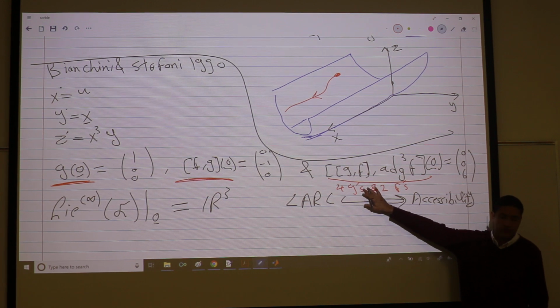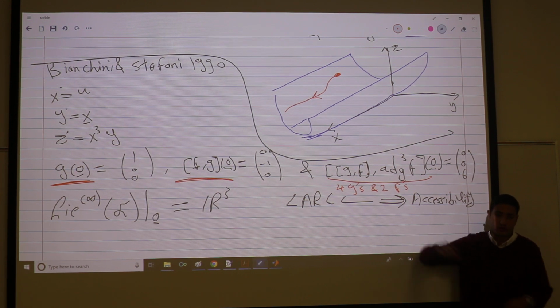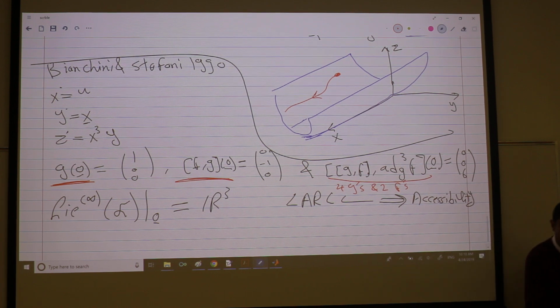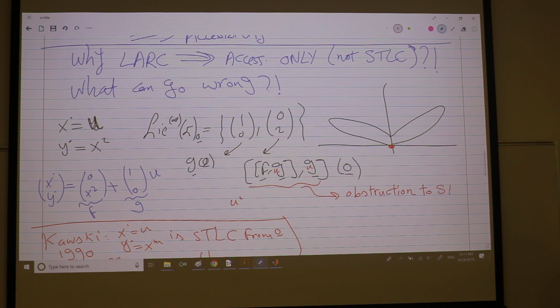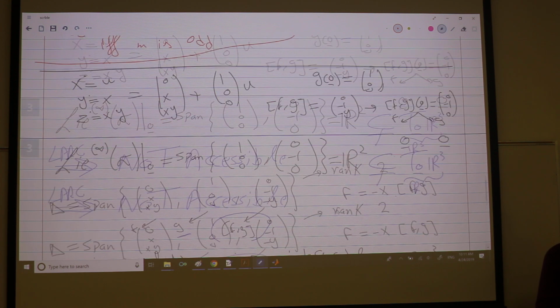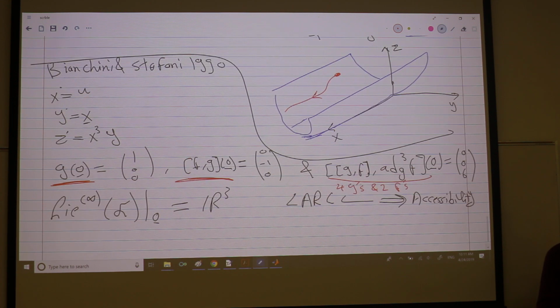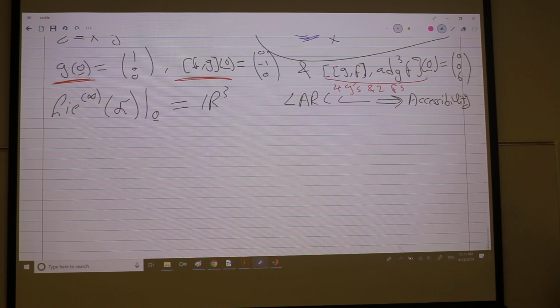Actually, yeah, we gave it a name, I forgot to tell you. This is an obstruction to local controllability. Whenever you have an even number of G's, this one, this, so this is an even number of G's, we call it an obstruction to local controllability. A potential obstruction. It can or cannot be. So here it is really precluding controllability. Over there now it's an obstruction to local controllability. Does it really preclude controllability or not? We need to assess that.